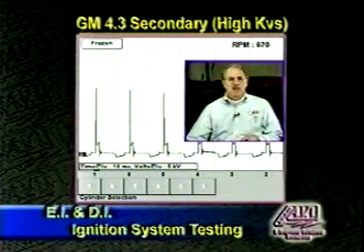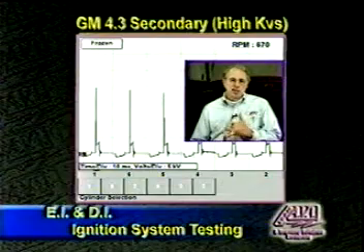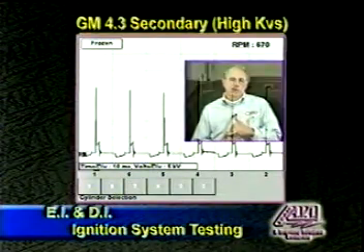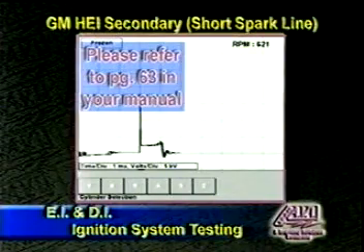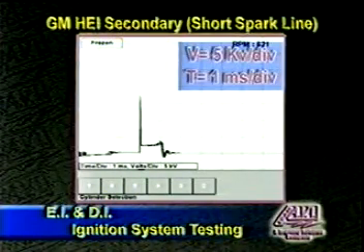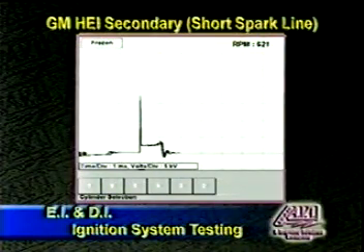Keep in mind that we want to see a minimum 1.3 millisecond spark duration on any DI type system. Well, on this particular vehicle, we have superimposed secondary, and notice our spark duration period at 1 millisecond time base on our scope measures below 1 millisecond. Yes, the car ran. At that point, no, there were no symptoms.